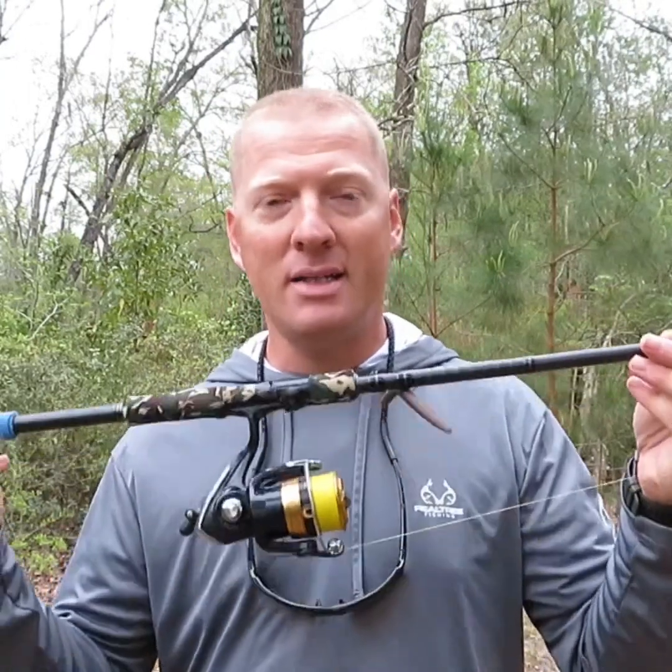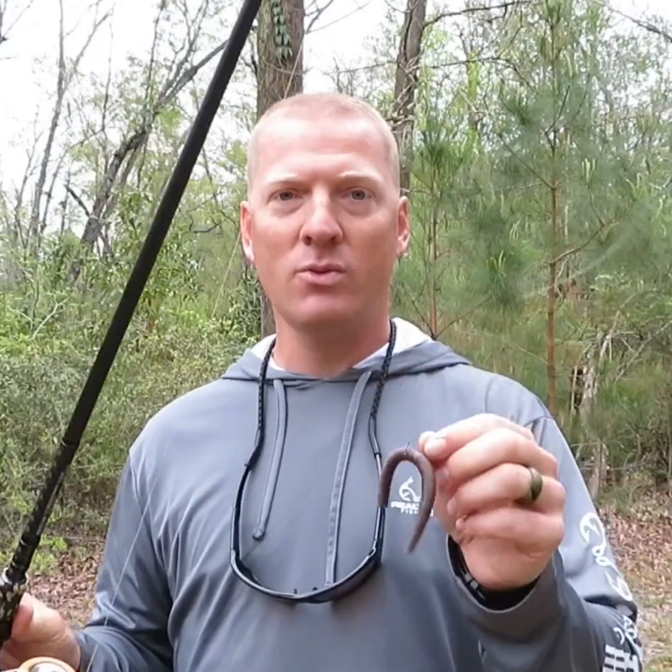That fish was absolutely taking me everywhere, but this rod did just fine. I absolutely handled that fish — I didn't feel like I was being overpowered. Yeah, it was pulling drag, but I've got other heavier spinning rods I use for reds and this did the same thing. I didn't feel underpowered being a medium power rod catching those big reds. Then turning around and putting a slightly smaller size reel on here with a lighter leader and going ultra finesse with a weightless worm or a drop shot — it was able to do all of those tasks well.